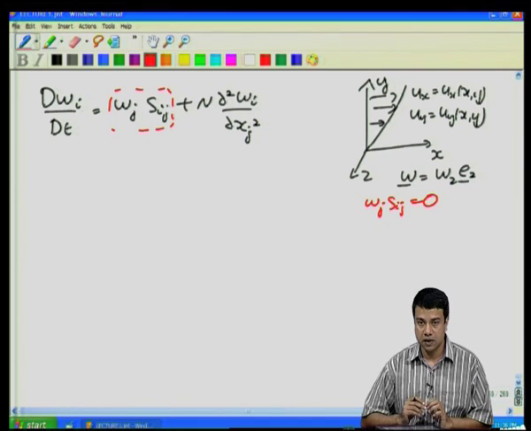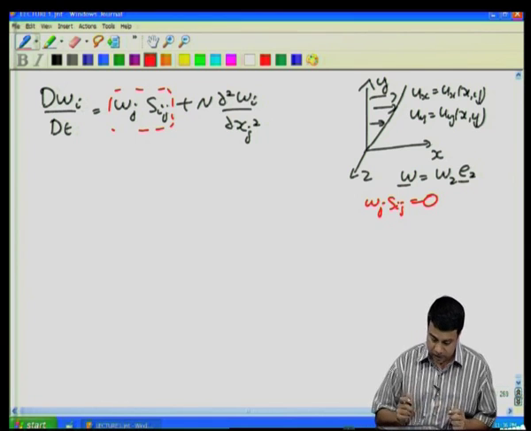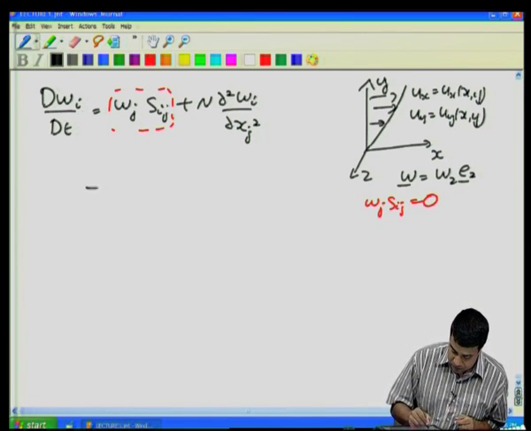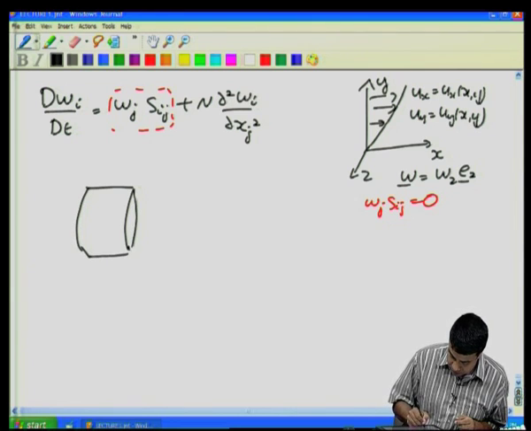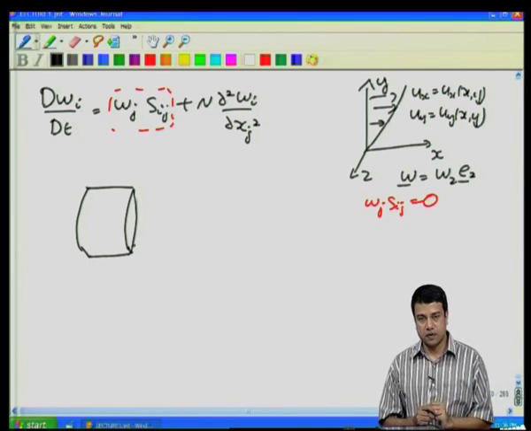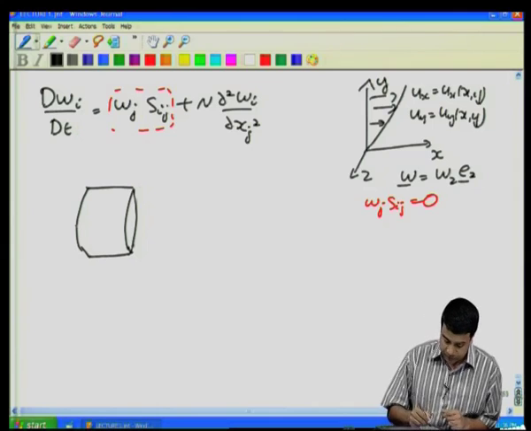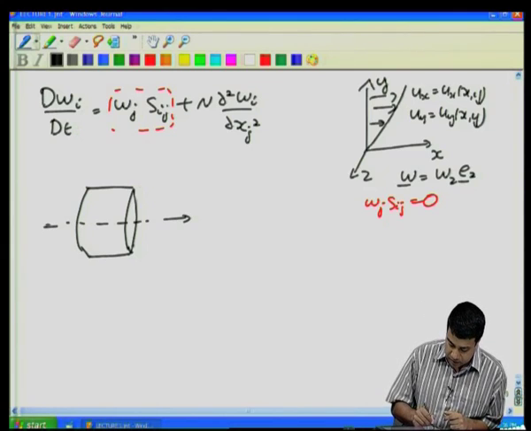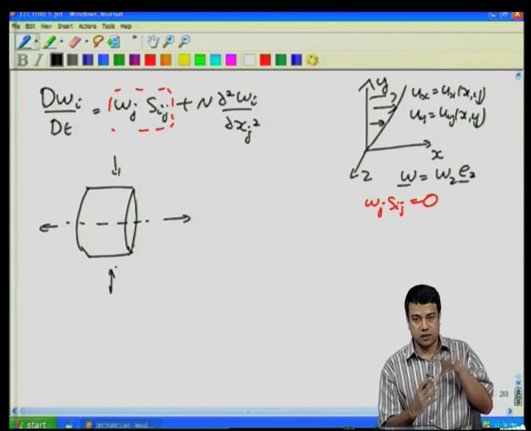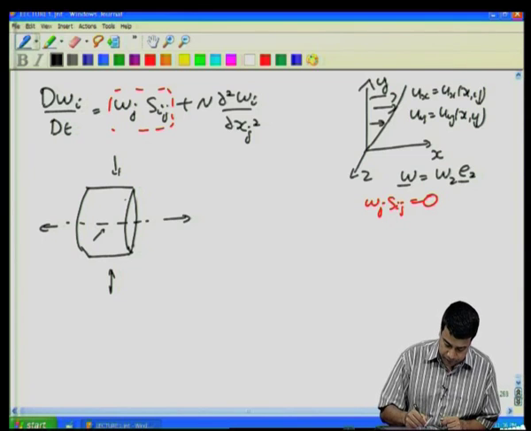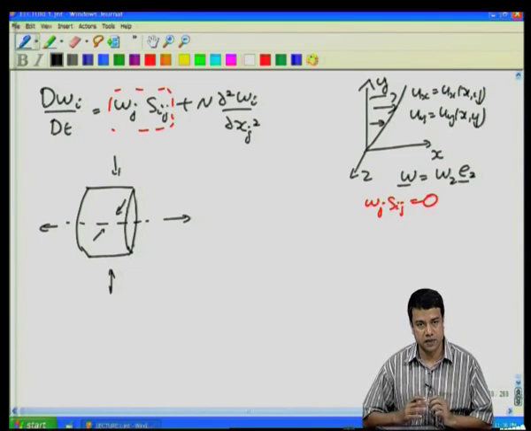Physically, how does that happen? It is basically a consequence of angular momentum conservation. So, if I had an element of fluid that looks something like this, a cylindrical element of fluid, by volume conservation, if it expands in one direction, it has to compress in the other directions. So, let us assume that it is expanding in this direction. Therefore, it has to compress in the other directions. This is cylindrical, so it compresses in all directions around the cylinder and expands in only one direction.